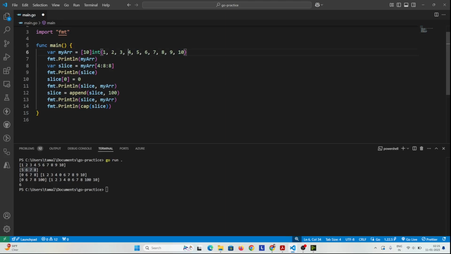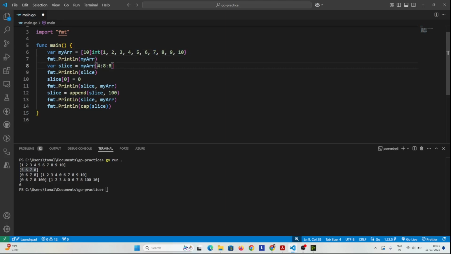So 4 means from position 4, that is 5, and 8 means the 8th position. I still don't know why this is position 9: 0, 1, 2, 3, 4, 5, 6, 7, 8, 9. Oh, 10 elements but 9 positions. Yeah, it starts from 0, sorry, my mistake.